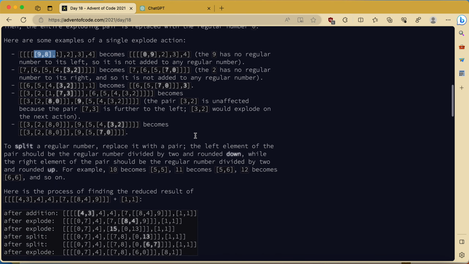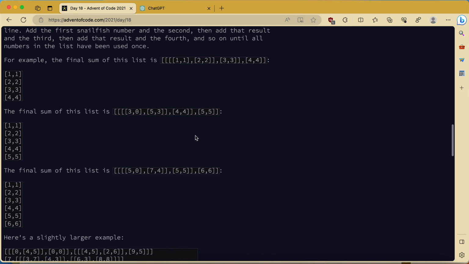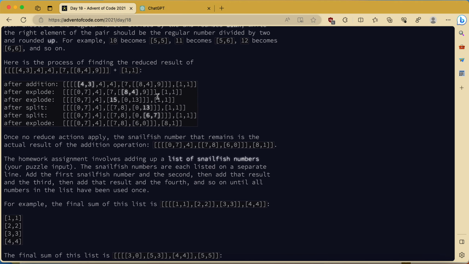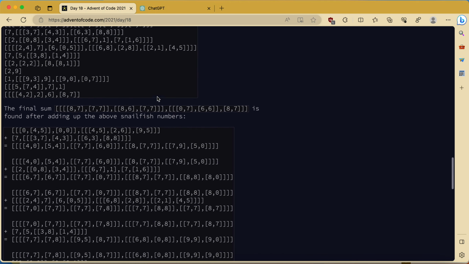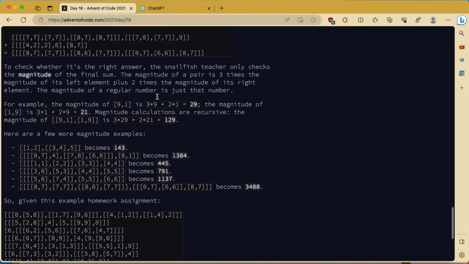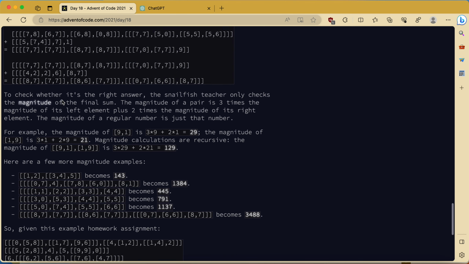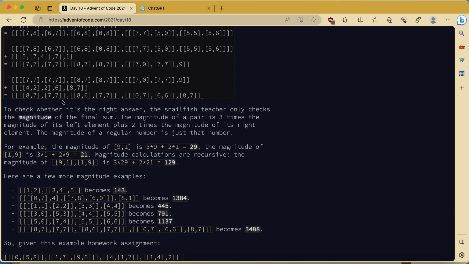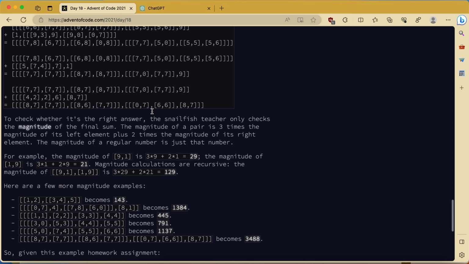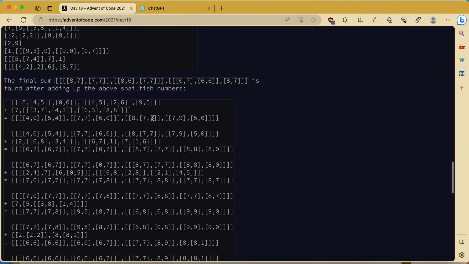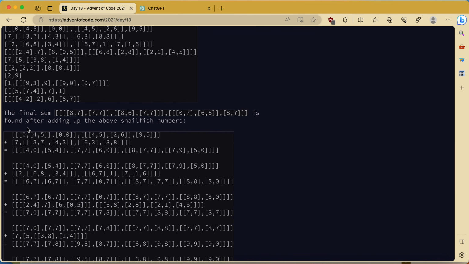Once we have such a reduced number, here are some operations showing how the reduction is done. We will not go in depth because we want to solve the problem more or less with GPT-4 and see if it's capable of doing it. We have some additions of numbers of our list.